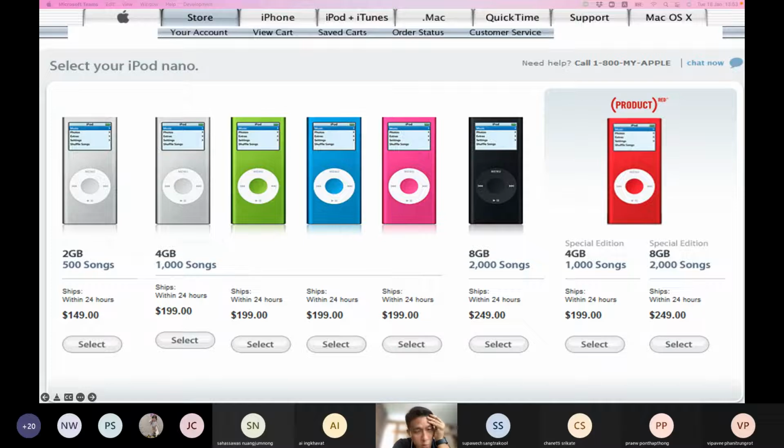I'm not so sure either, but I believe that from all these products, the one they make the most profit per product will be the most expensive one, if they can sell the most.